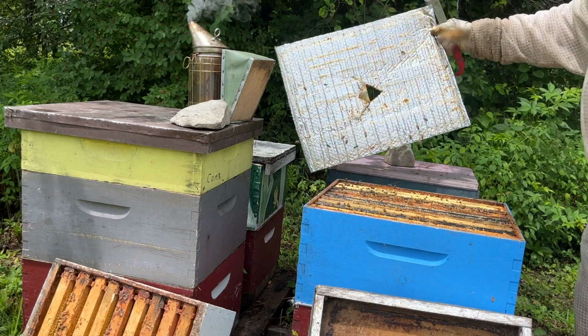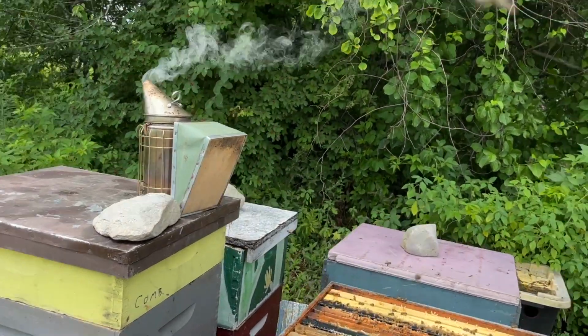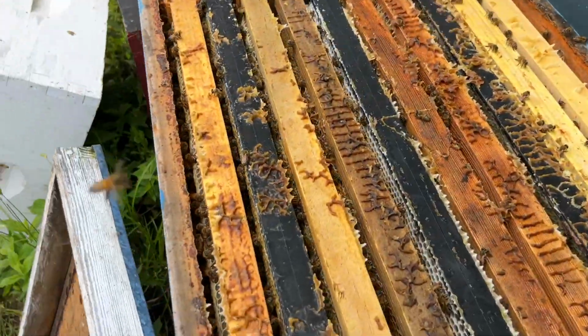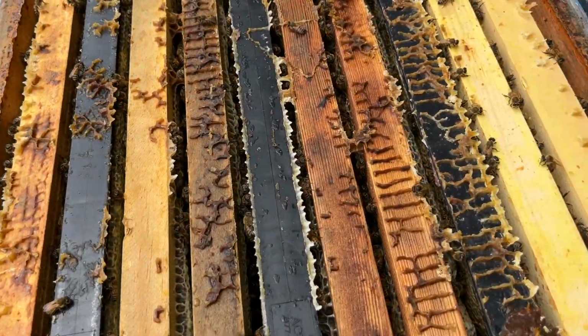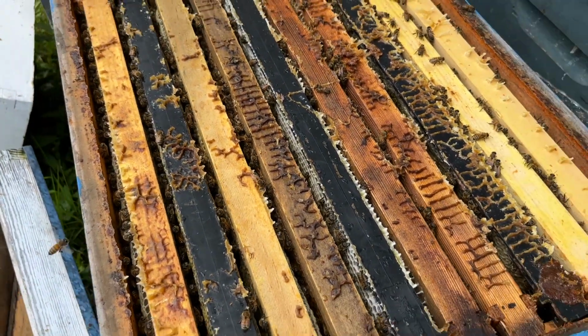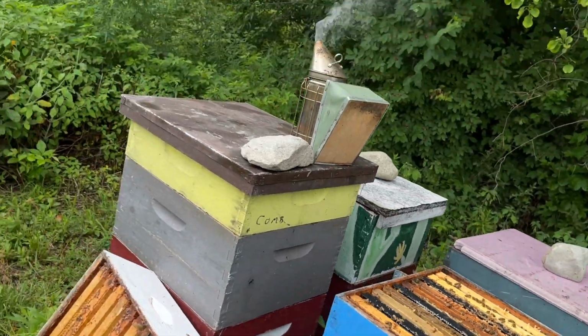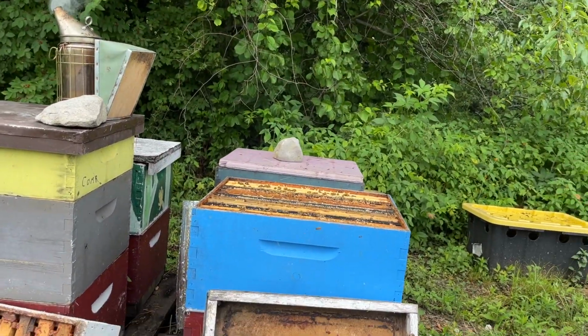Wow, look at that. We're not a minute too soon for this one. This is completed all the way out to the outer edge. Gotta get this honey super on here now, or those bees will be in the trees pretty soon. So, get that super on.